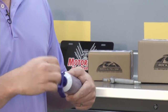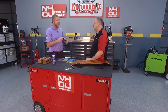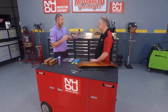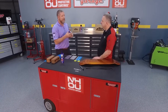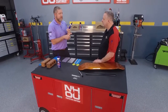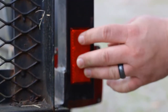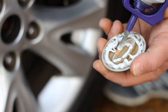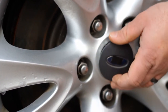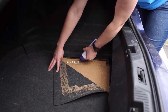Next time I go to use it, I unscrew it again and pull the plug. Multi-Bond is an adhesive, so it's going to allow you to glue virtually any two substrates together and create a permanent bond. You can use it on just about any substrate — we recommend primed steel or metal to avoid corrosion, but you could use it on metal, plastic, fiberglass, SMC, glass, and porous surfaces. So if you've got wood paneling, carpet, or roof liner, you can use it on those surfaces as well, and it'll stick to everything.